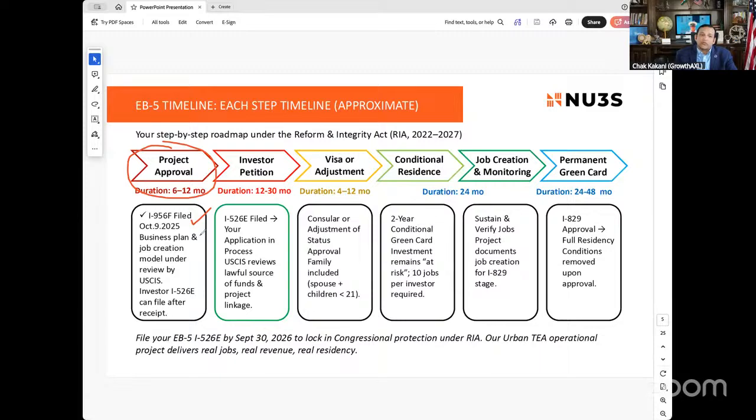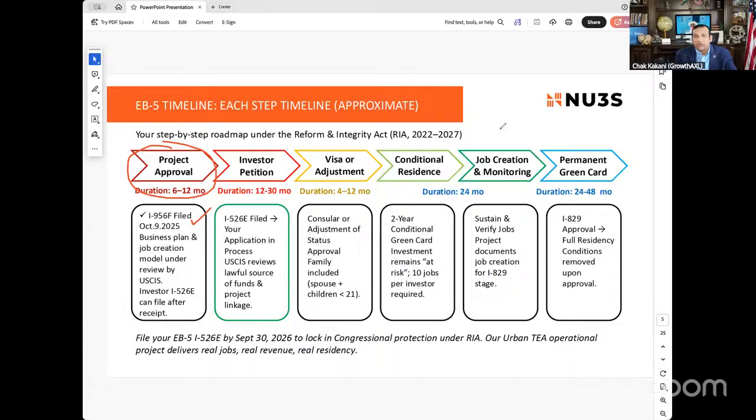Yes. Raghu, that's a good question. In the RIA Act, the Reform and Integrity Act of 2022, where they modified EB-5 and brought some good reforms into it, signed into law by the president at that time, projects can actually apply for pre-approval. That means they have a blanket approval, and all that will be left after that is the investor side. Their source of funds: are the monies being invested, the $800,000, legally obtained? So this is a project approval. It's a pretty important step.